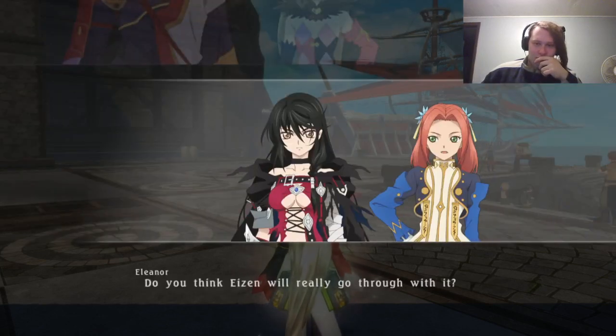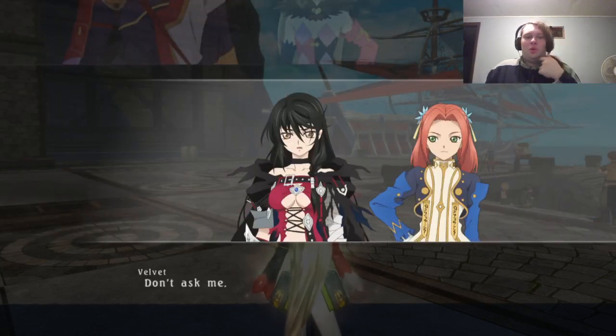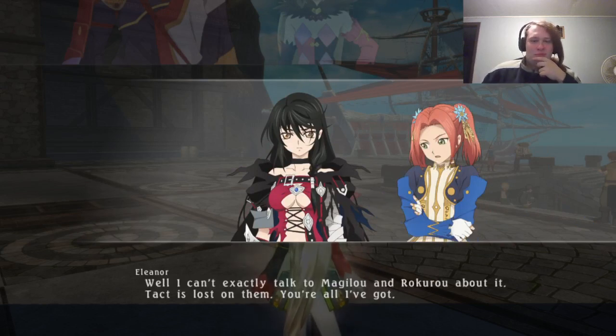Do you think Aizen will really go through with it? His subtitle's getting more and more broken. Well, I can't exactly talk to Mogilu and Rokuro about it. Tact is lost on them. You're all I've got.